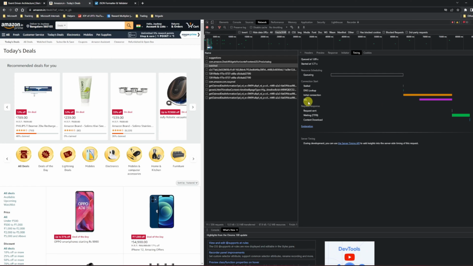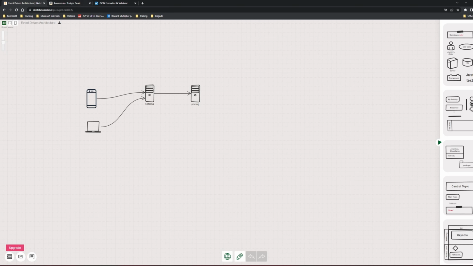So you have some SSL handshake, initial connection time, DNS lookup, stalled for some time, queuing. And this is the actual time, TTFB, taken for processing the request. The other type of calls that we have is asynchronous calls. An asynchronous call is one in which the request to the service and the subsequent response occur independently, right?